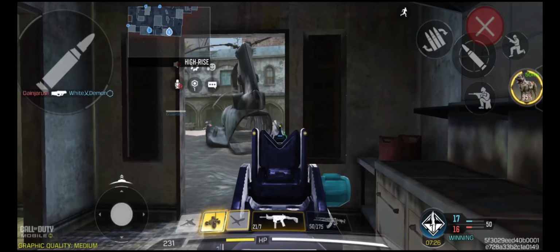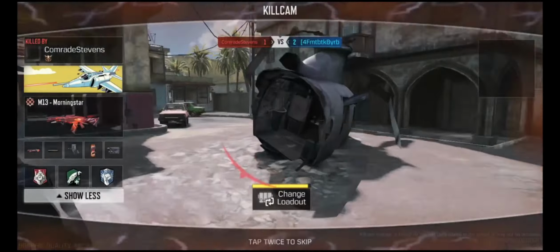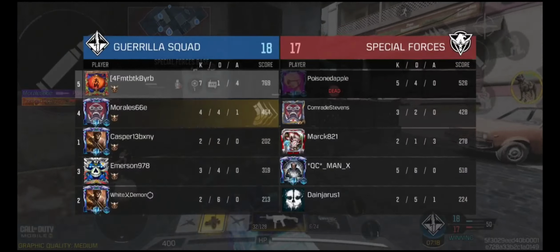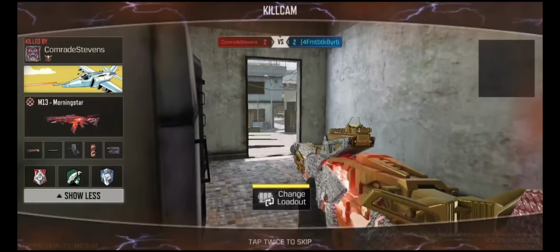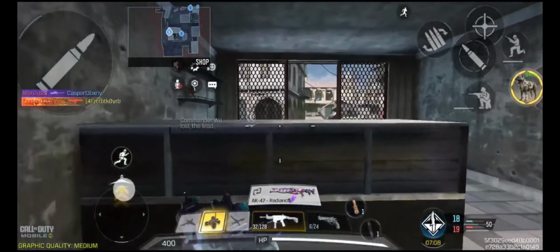Nope. That's somebody. He decided to run into the middle. Yikes. Okay. Well, at least you don't have to worry about ammo. And now we're tied 7-1. All right. 7 kills in a row is pretty good to start with. We lost the lead. I'm going to pick up that M13 if I get a chance.